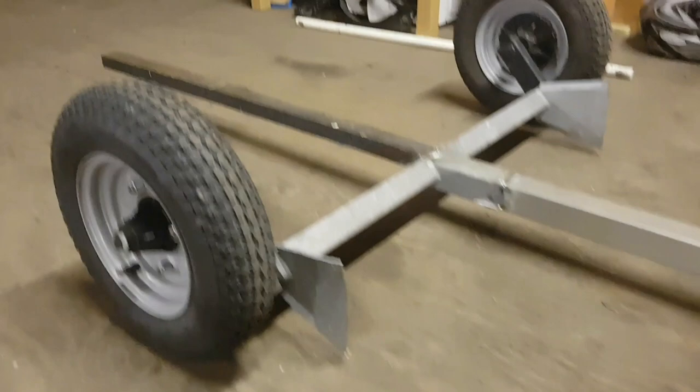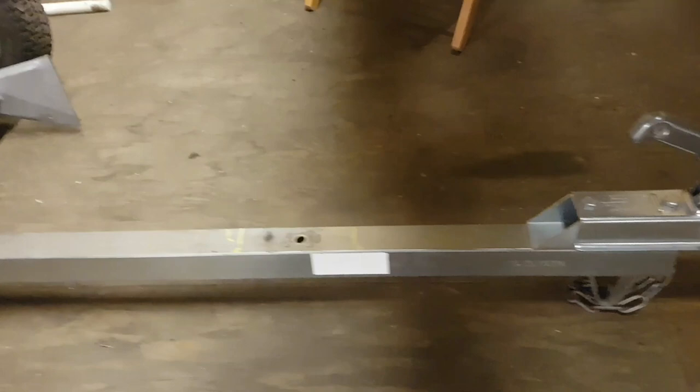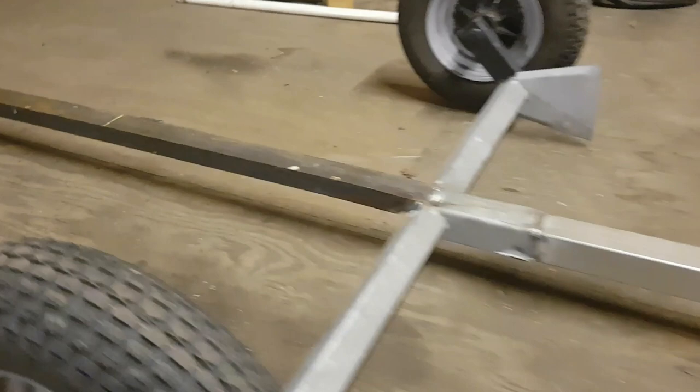And I flipped the axle to get it as low as I can. And I've welded a bit of box section on the back to extend it. So the scooter will actually sit sort of on this spine of the trailer. And I've made some marks where the wheels will sit. So now I've just got to fabricate some wheel clamps and then some tie straps, and we'll be good to go. So what I'll do, I'll set you guys up in the corner and you can watch me cut and stick for a bit.